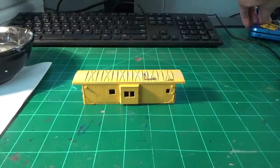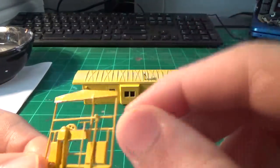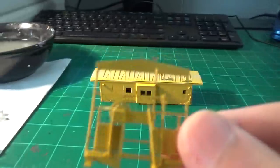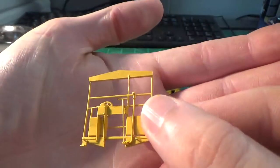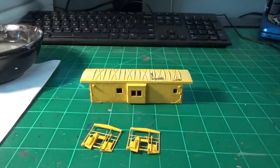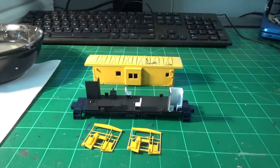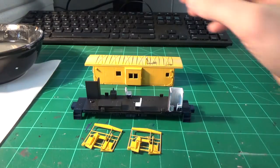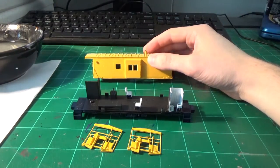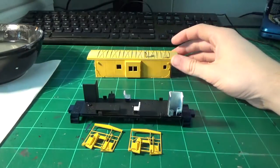Also painted the end railings. They're pretty much ready. They will get orange corner trim later on, but they're completely painted yellow now. As you can see, they look really good. Again, a nice, even, clean looking paint job. And so basically all these parts are ready to get gloss coated in preparation for decals. What we got to do first is go ahead and finish the paint job on this caboose itself. These parts I'll go ahead and have set aside, and we'll keep moving on with the project.